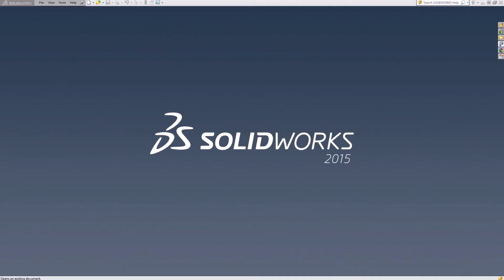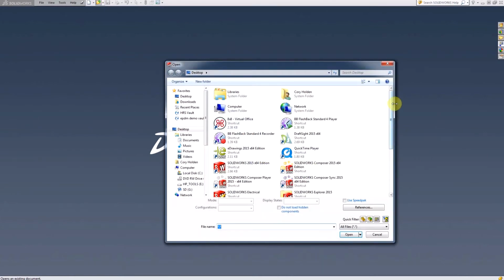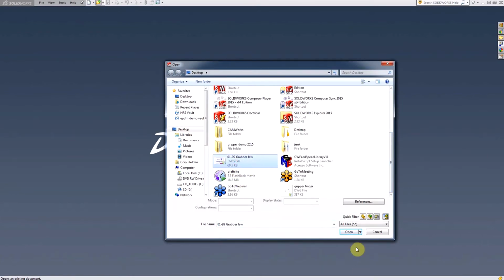So first off, why would I want to do this whole conversion from 2D to 3D back to 2D? Well, I may have a customer that sends me an old 2D DWG file, and they want me to edit it and send it back, or perhaps I'm running a finite element analysis on it and I need a 3D model to do that, and then I'd make the necessary changes and send that back to them in their file format. So in order to do that inside SolidWorks, the first thing I need to do is open up a DWG file.